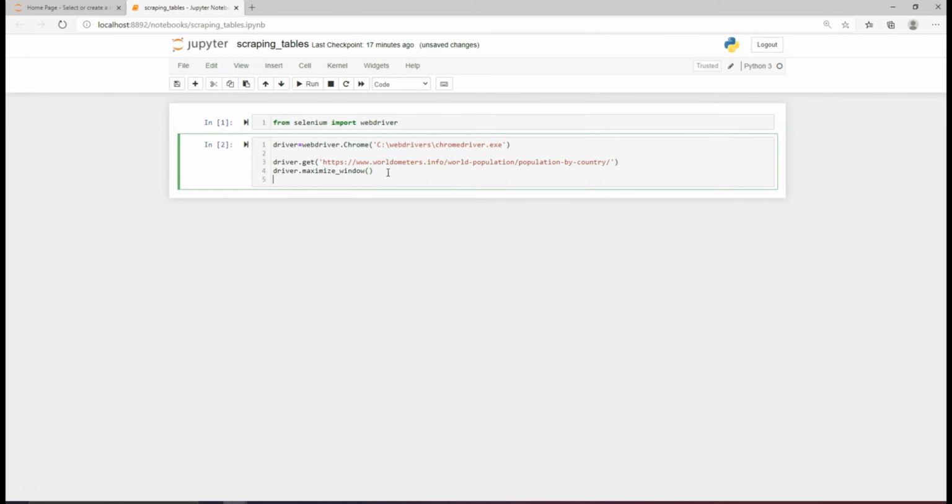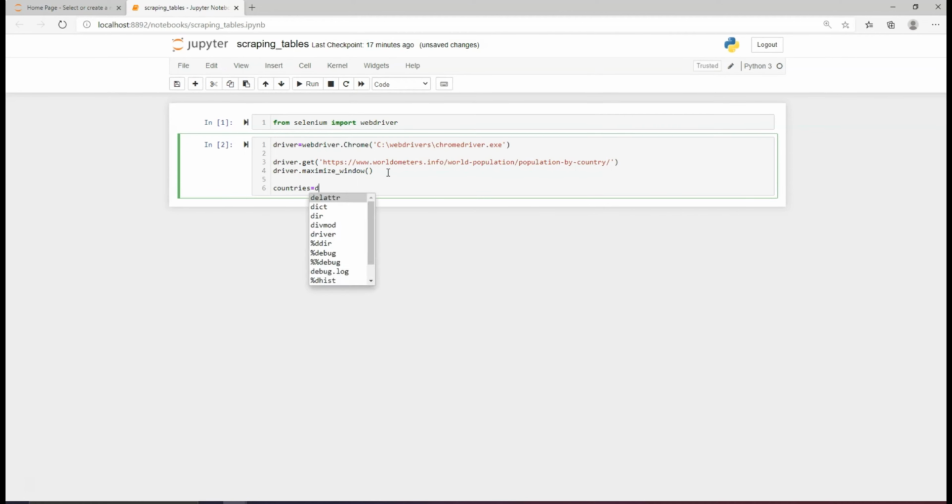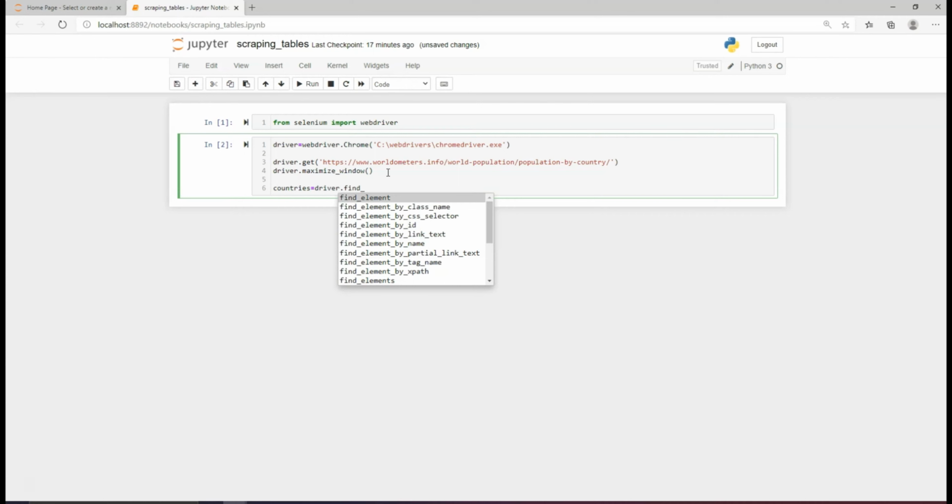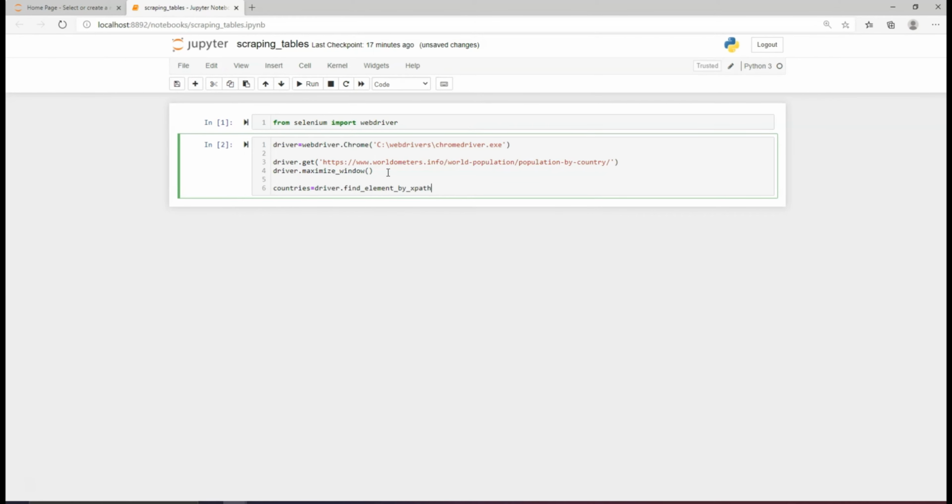Let's provide one variable for the countries. So countries equals driver.find_elements_by_xpath, or actually it's elements because this is a list. So find elements by XPath. Let's provide the expression here.